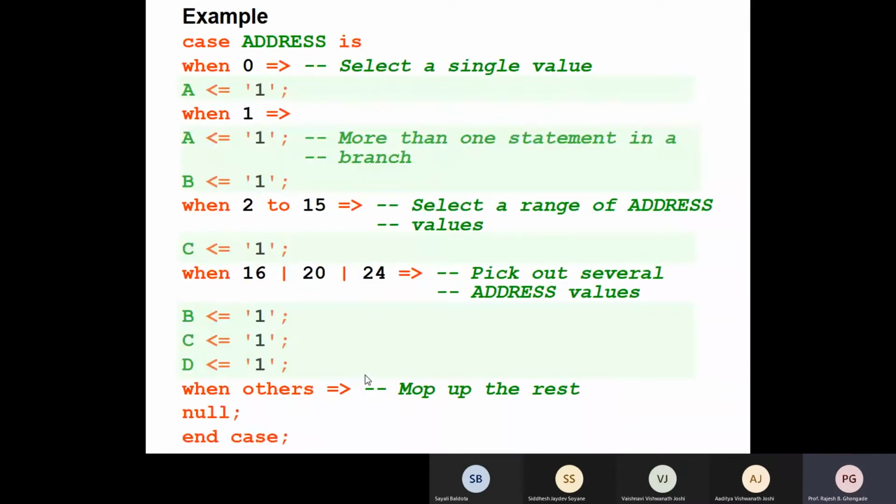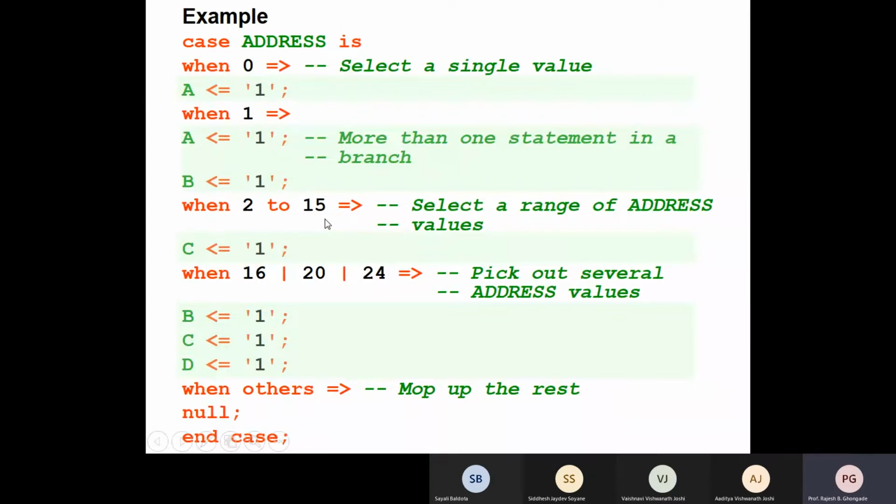Example: case address is. Address is the deciding condition. When address is 0, you execute some statements, like a is assigned 1. When 1, a is assigned 1. It doesn't matter. B is also assigned 1 here.